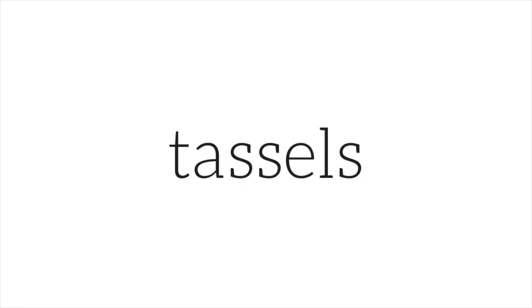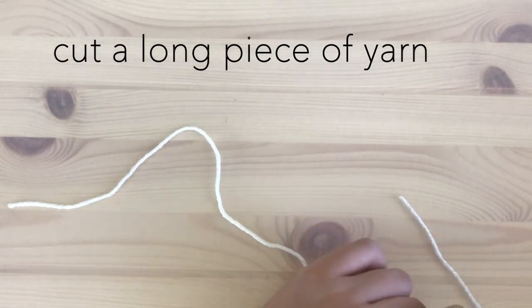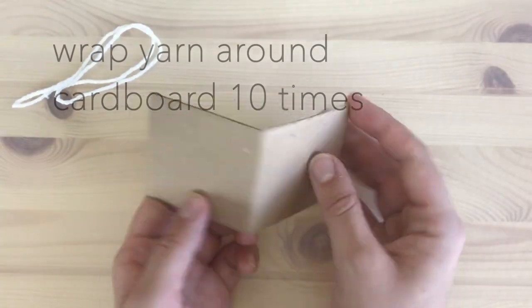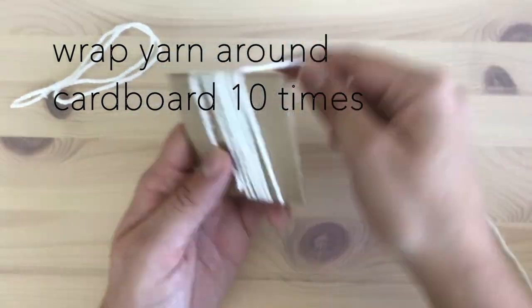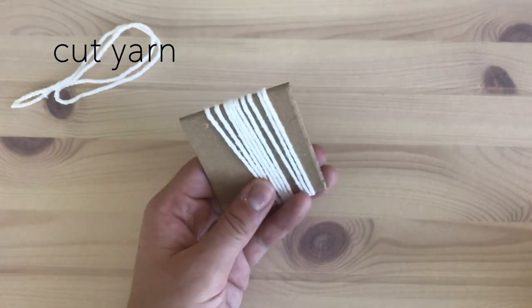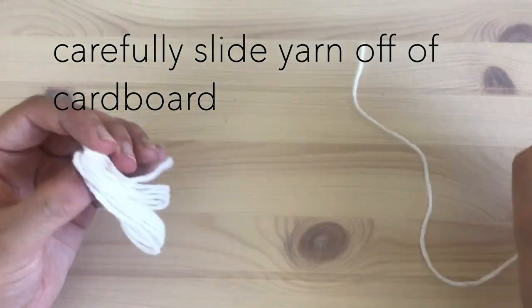I'll be adding tassels to each triangle. First, I'm cutting a long piece of yarn. You can set this aside for later. Now I'm wrapping my yarn around a piece of cardboard 10 times. Make sure that your cardboard piece is as long as you'd like your tassel to be. Cut your yarn. Slide the yarn off of the cardboard and grab the longer piece of yarn.